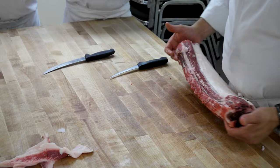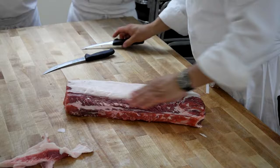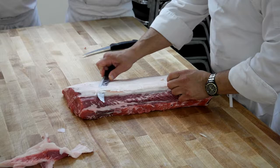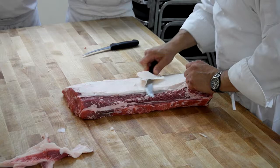Now I'm feeling this. Feels like I got a little bit more on there that I can see now, a little bit more than I want. So I'm just going to take a little bit more off, very carefully. That's where you've got to have sharp knives.